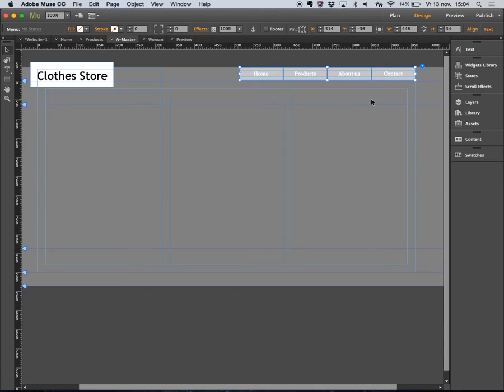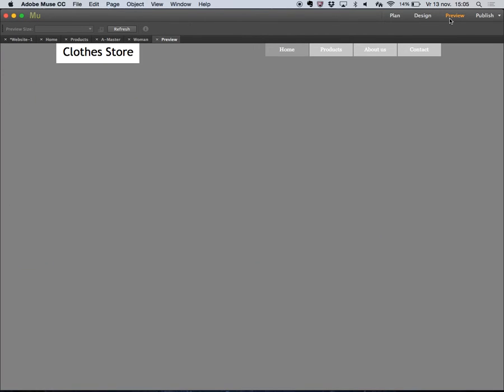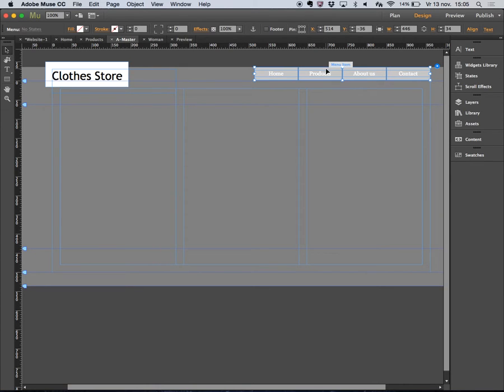So that's very handy. So if I preview it now, my home page, I got my menu. I can go to products. I can go to about us and contact. So these are now those pages. If I would have put in any content in there, you would have seen that content. But this is not everything, remember, because in products I had a lot of submenus, and those are not in there. You need to turn them on in this menu.